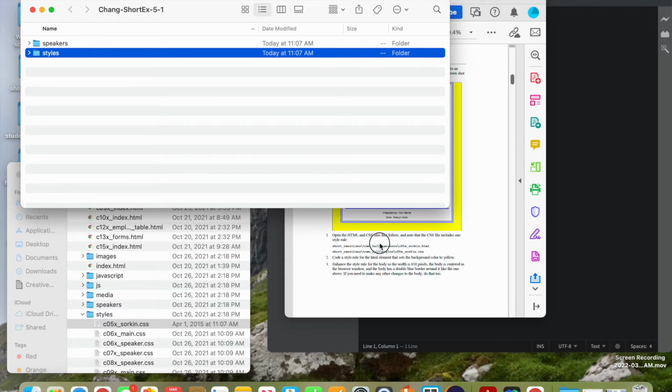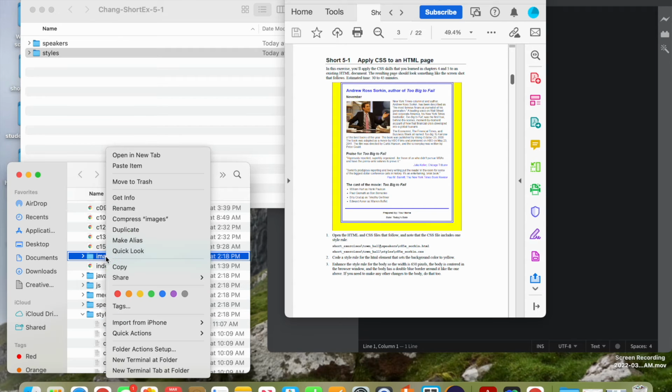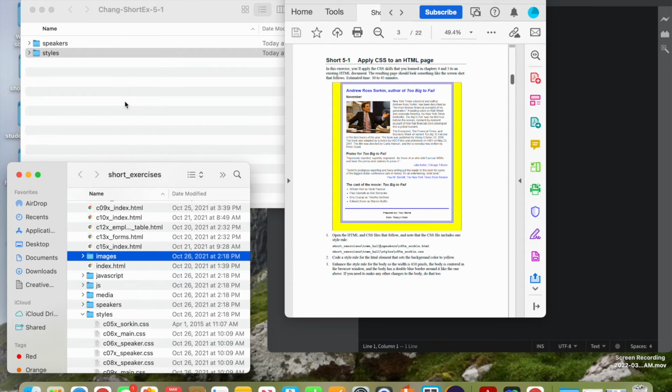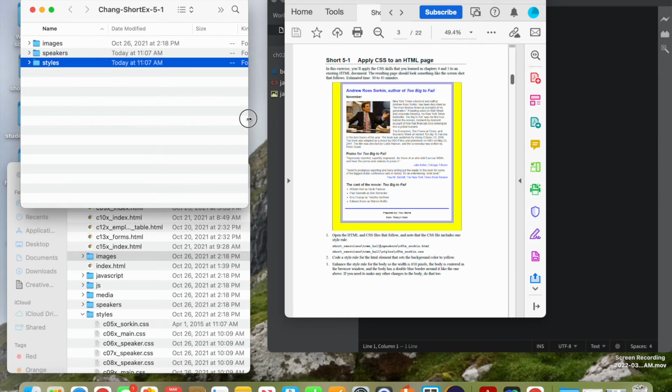Now images, we know there's going to be one image here. So I would probably take this whole folder, copy that, and then put it all in here so that I have all my images. It doesn't matter. You can do the same thing: create the folder called images, copy the image that you know is in there, and then you're good to go. All right, so that's one way to get all the correct information.